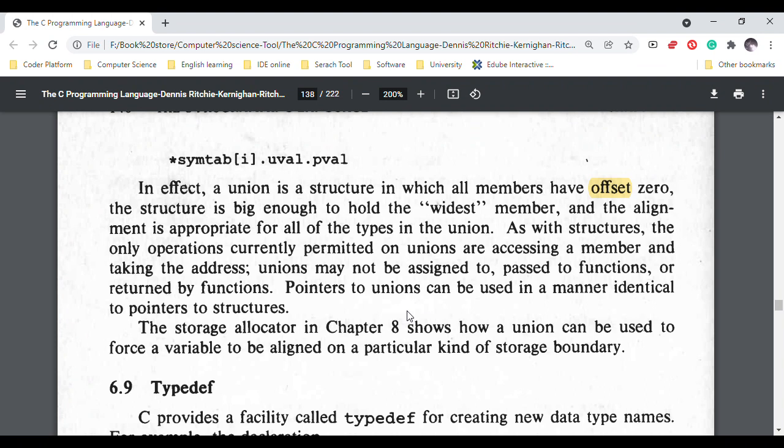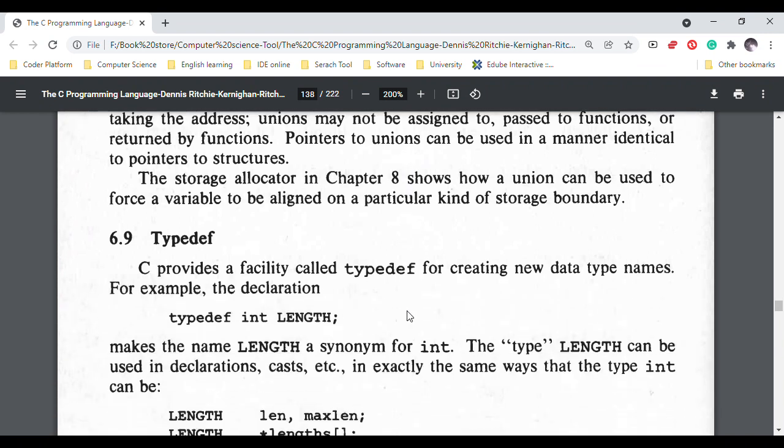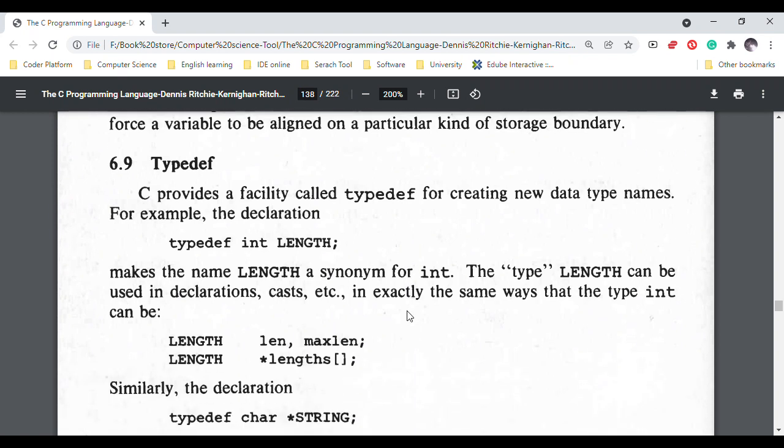Unions may not be assigned to, passed to functions, or returned by functions. Pointers to unions can be used in a manner identical to pointers to structures. The storage allocator in Chapter 8 shows how a union can be used to force a variable to be aligned on a particular kind of storage boundary.